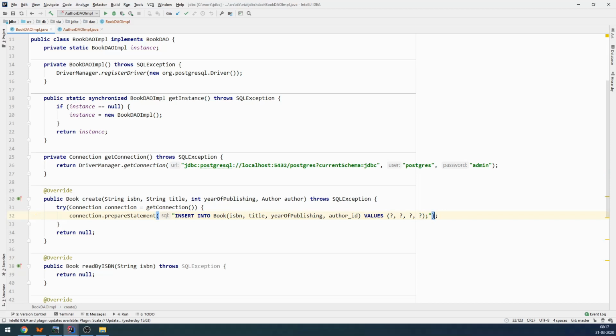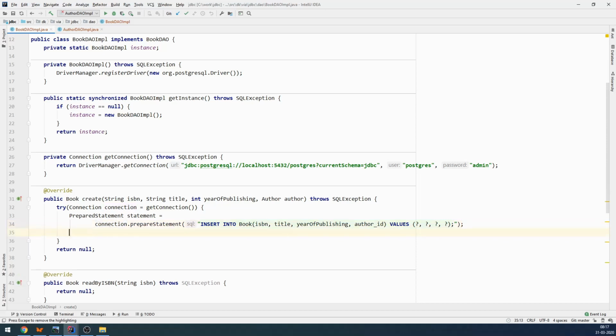This is our prepared statement, except we should actually assign that to something. So again, let me show you an IntelliJ trick. Ctrl-Alt and then V for variable. Now we have a prepared statement. Let me just make it a bit shorter, just call it statement. I think that's perfectly fine. This line again is a bit long because of the SQL, but there's no really good way to fix it. I guess I can do this. So those are the question marks.